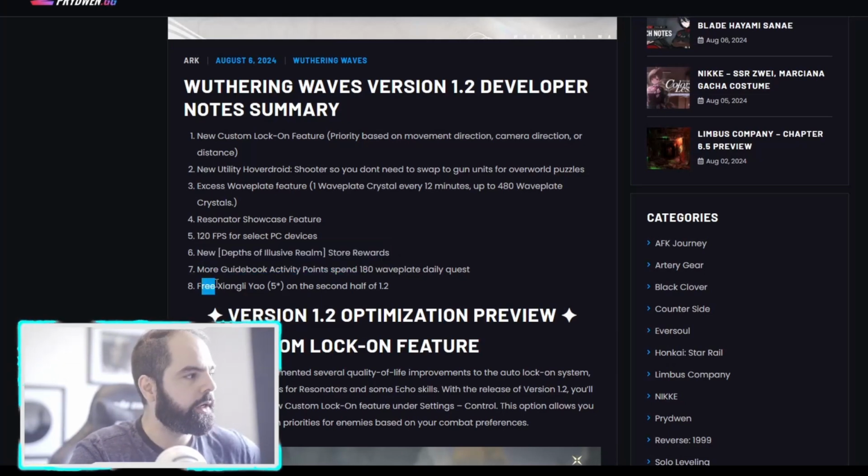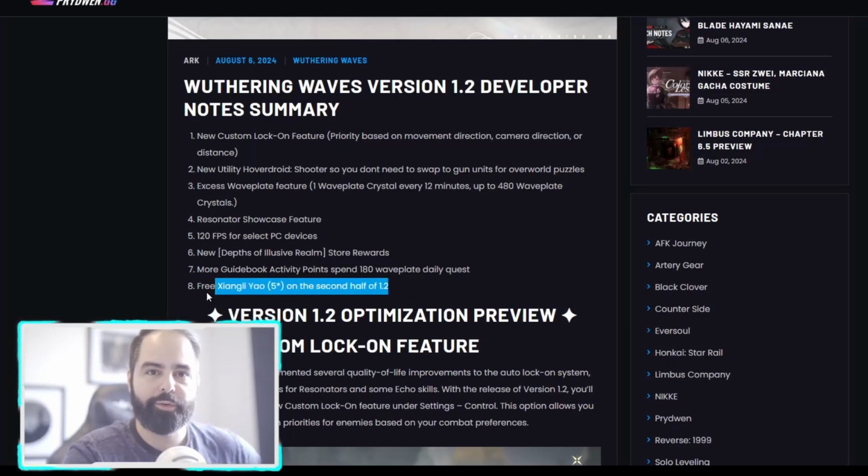Great. Fantastic. And then, of course, the talk of the town, free Zhang Liao 5-star Resonator. Everyone will be getting it in the second half of 1.2, so not on launch, not next week, basically on August 15th. It's the day that 1.2 launches. We won't get Zhang Liao just yet, but probably a couple of weeks after that, we're going to be getting a free 5-star, so that's awesome too.